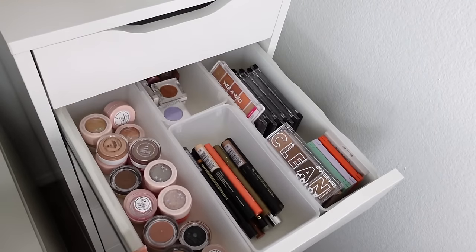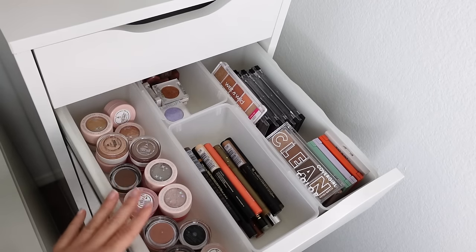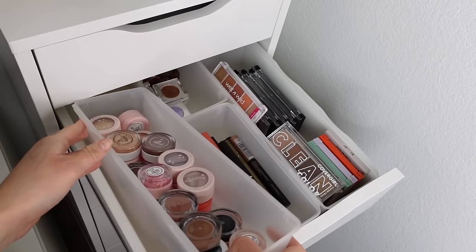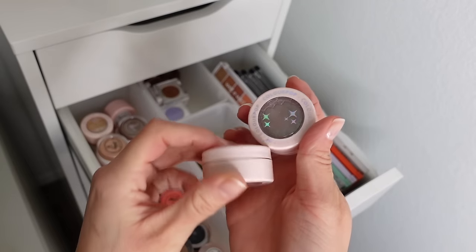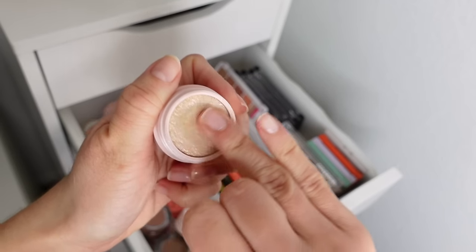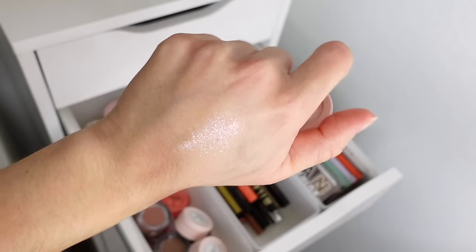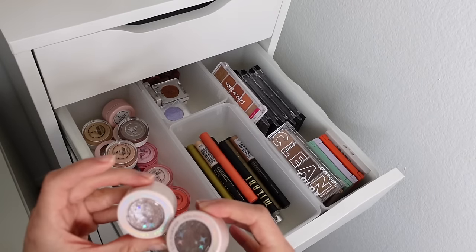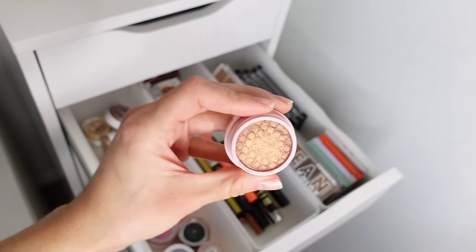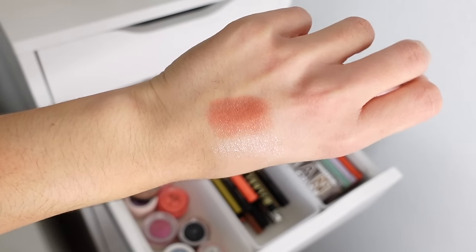Let's go into the second drawer — eyeshadows. This has my mini palettes, eyeshadow sticks, single shadows, and cream eyeshadows. My bigger palettes are in a separate drawer. In this section you can see we've got a ton of ColourPop. Most of my eyeshadow singles are ColourPop Super Shock Shadows. My most used is Mighty Morphin — a gold champagne. It's more sparkle-forward than pigment-forward, creating a really nice ethereal look with gold and pink shimmer. My second most used is DGAF — a bronze with gold shimmer, kind of a warm coppery shade — definitely a favorite.